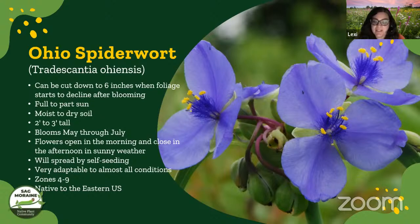This is such a great plant, and it's one that's super important for our native bees. It's Ohio spiderwort. This one has a beautiful blue violet flower with little yellow anthers in the center. And it's so interesting because it's open during the day, but it closes up at night. And it does that to conserve energy and make sure it's got the resources that the bees need. So it'll bloom profusely in the morning and then close up in the heat of the afternoon unless it's cloudy or cooler. That conserves its energy and allows it to flower for even longer.